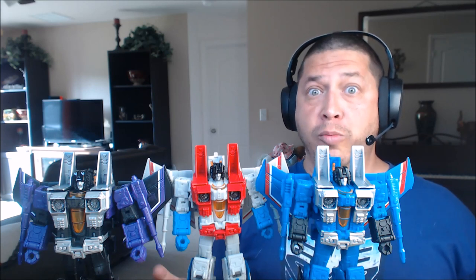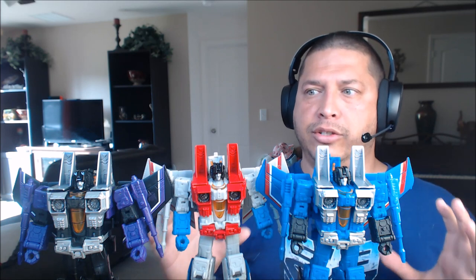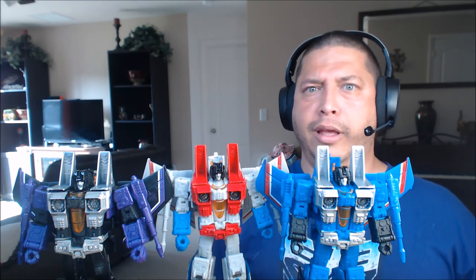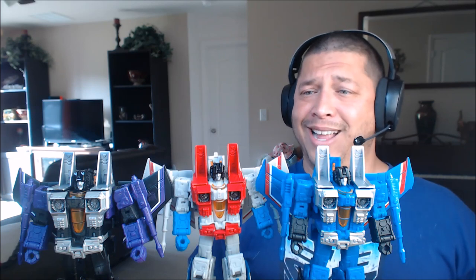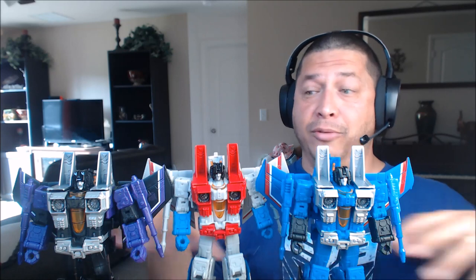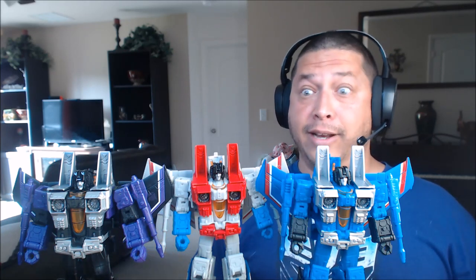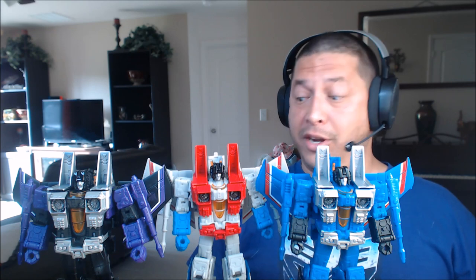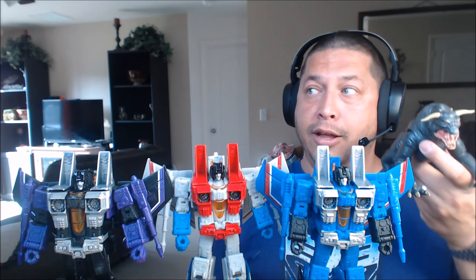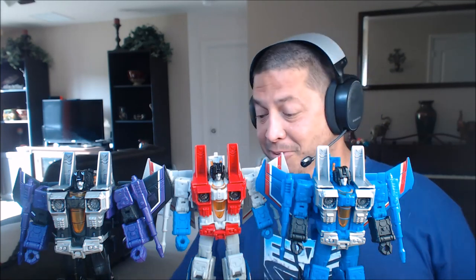If you can find a two-pack so you can get all three of the jets, go for it, because this is just going to look so awesome on the shelf, and I can't wait to build my room because I still don't have one. I need to get that room built so I can start putting my figures up on display. My work desk here, by the way, this is where I've been working for the last 3 months, working from home. This is starting to get cluttered. I've got a lot of Transformers on here now, and also my Terror Dog. So it's starting to get cluttered in here. I need a room to put these things away in.